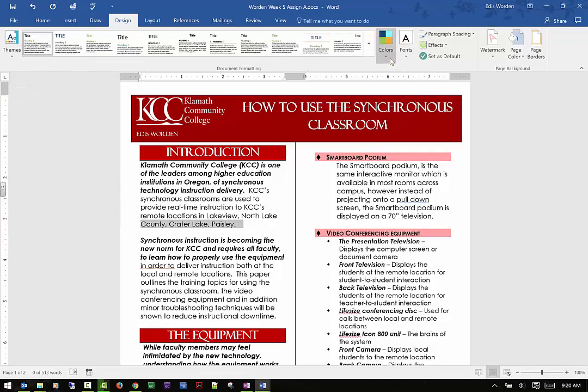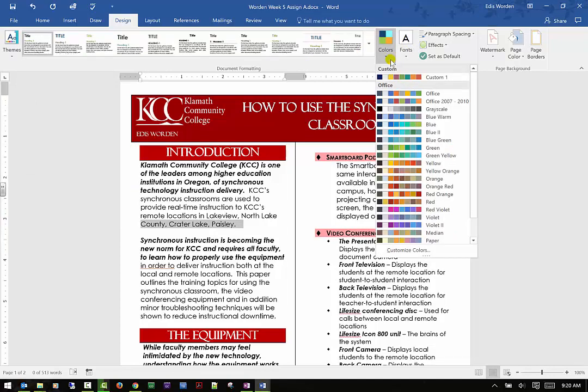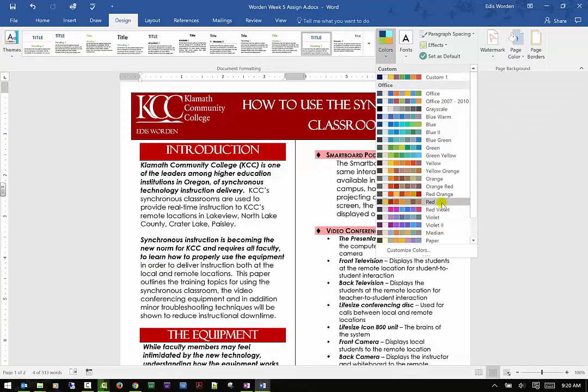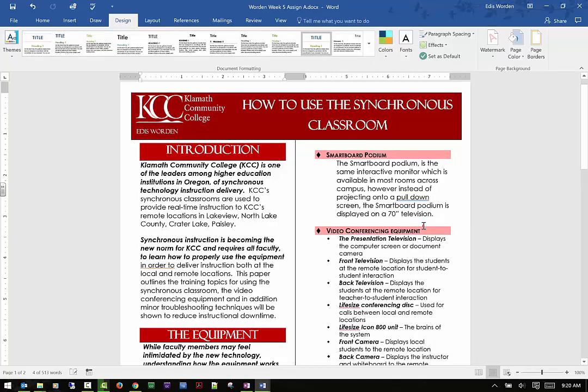Another thing I can do is change the theme colors. So while I like the theme, maybe I want to do something different. Let's say I want this one here, and I don't like the color scheme, and I would prefer something with more purples or something.